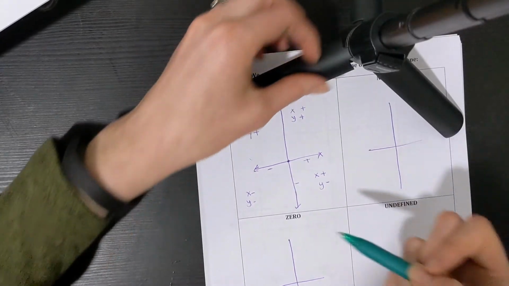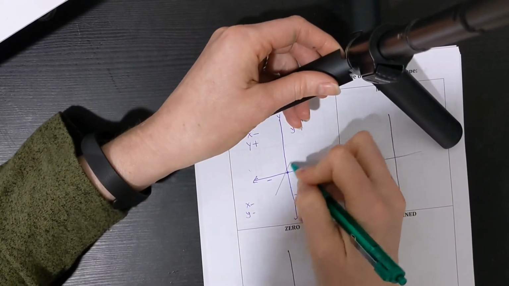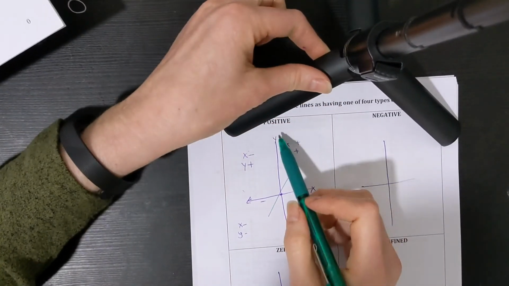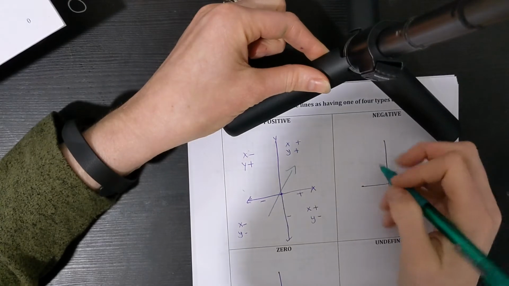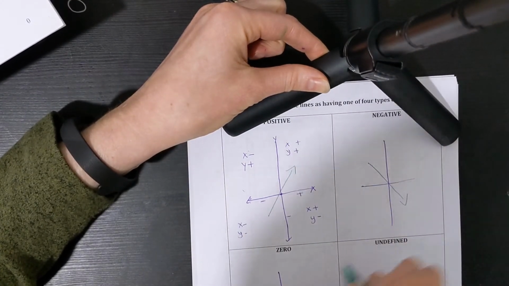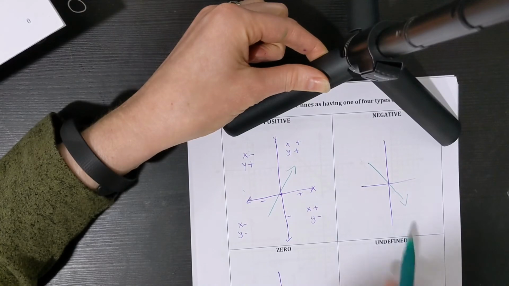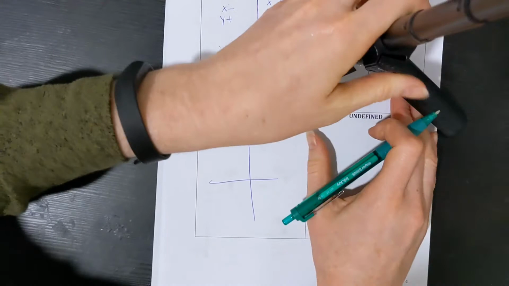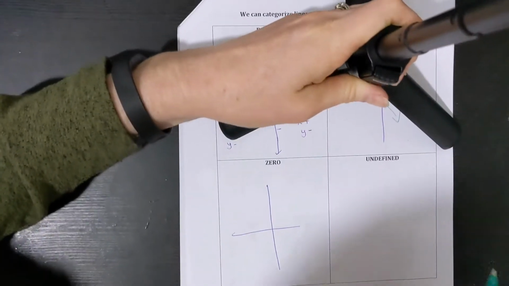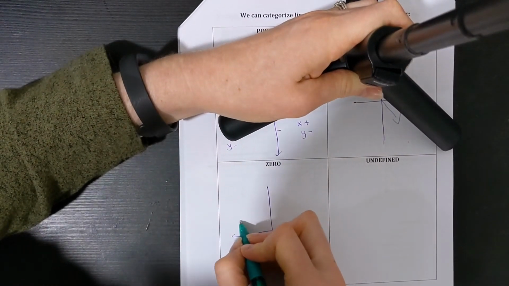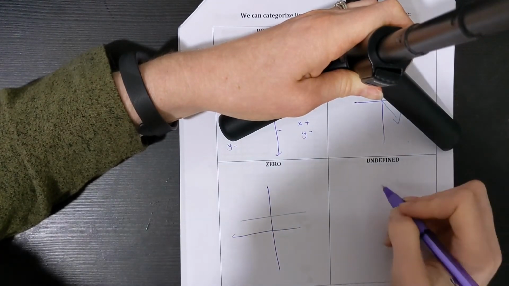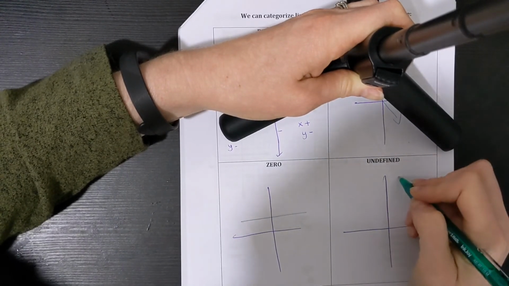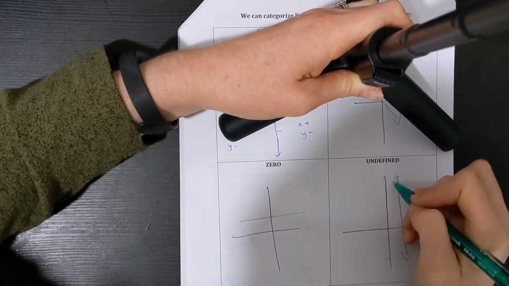Okay, so 4 different types of slopes. We can have a positive slope. That means it's going up to the right. So that's why that's labeled positive. Over here, we have a negative slope. So it's going down to the right. In a 0 graph, that actually means that our line is horizontal, and in an undefined graph, the line is perfectly vertical.